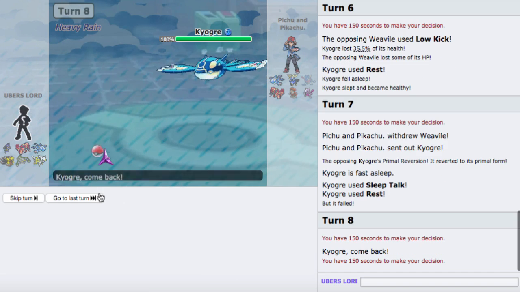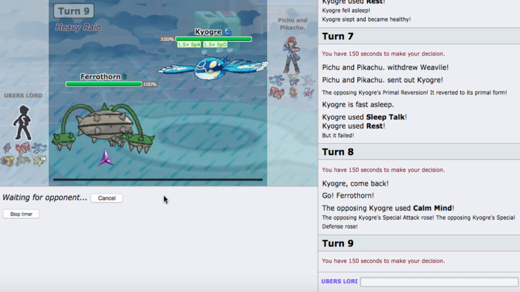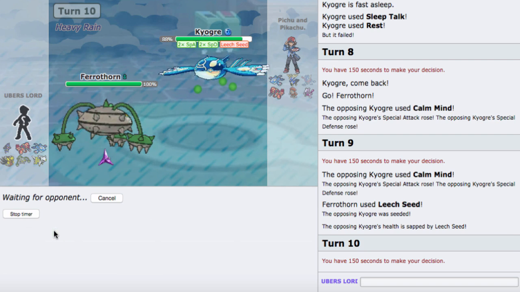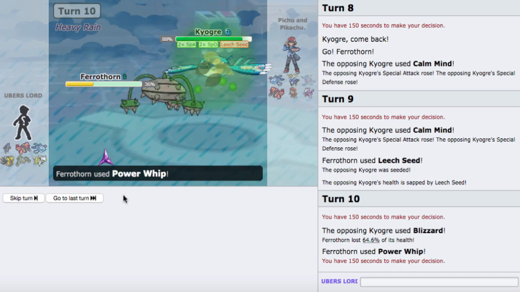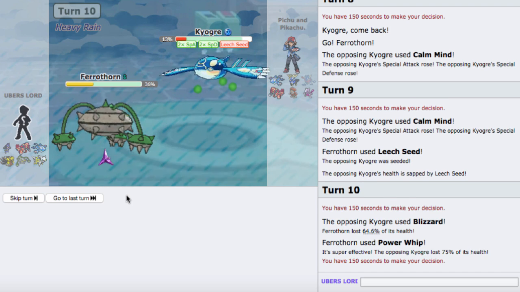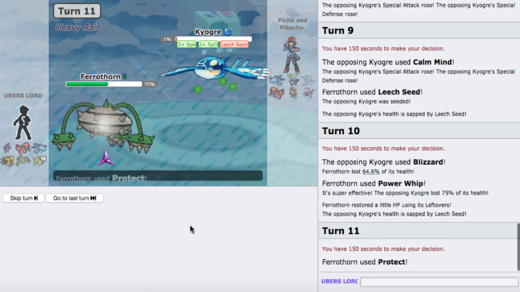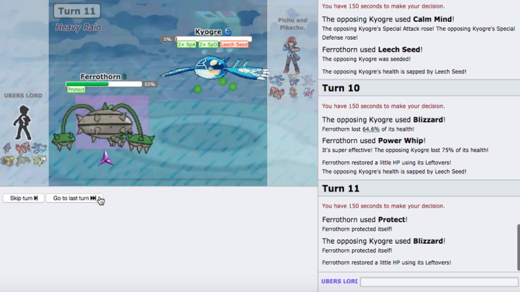I can go to Ferrothorn here. As he Calm Minds, I can now Leech Seed on this. Ice Beam should do like 40. As he Calm Minds again. Okay, that's fine. I can Power Whip here. Blizzard. Ooh, this man is not afraid. And I can get a lot of health back here. I'll just go ahead and Protect here, as he's probably going to go for another attack, which he does. And we can knock him out.